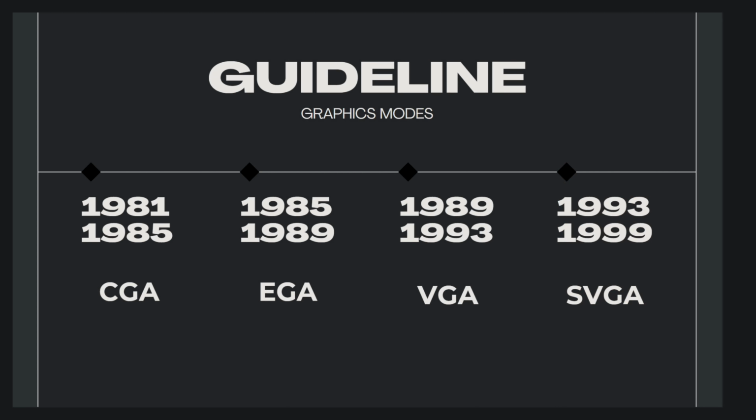And all of those options might sound complicated, but really there's only 4 chunks that you need to remember. If it's the early 80s, it's probably CGA. If it's the late 80s, it's probably got EGA. If it's the early 90s, you're looking at VGA. And if it's the late 90s, it's probably Super VGA. But of course, this is an entire spectrum. This is 20 years' worth, so there's a lot of blending. And games, of course, support a lot. So it's not uncommon to see a game that'll support CGA, EGA, and VGA all at the same time.